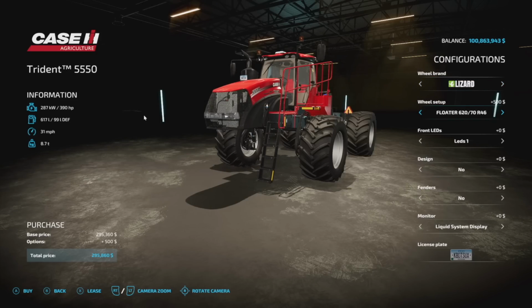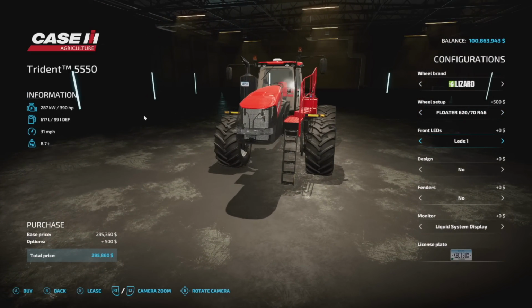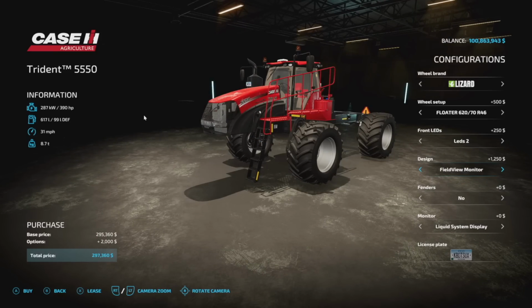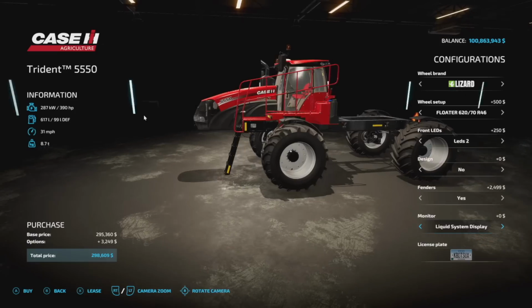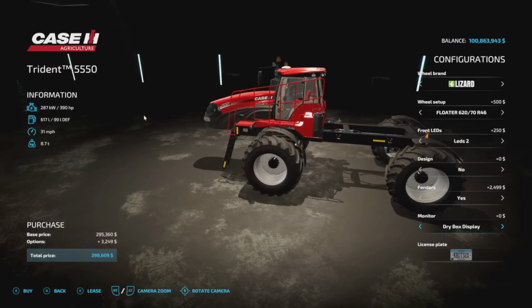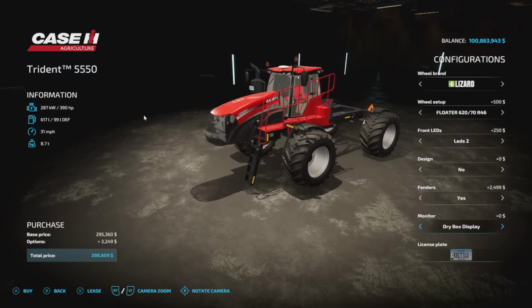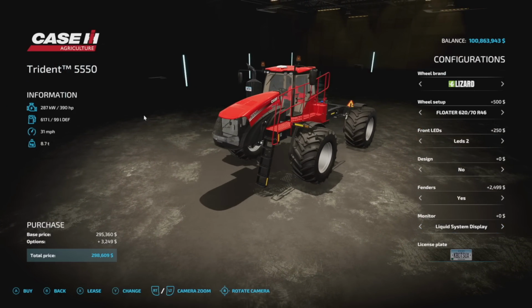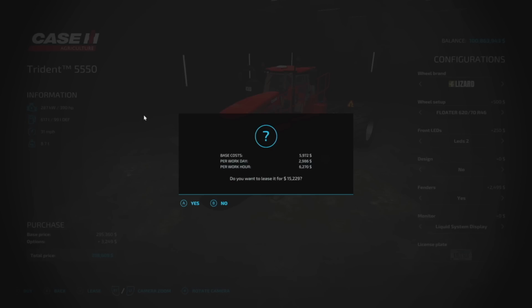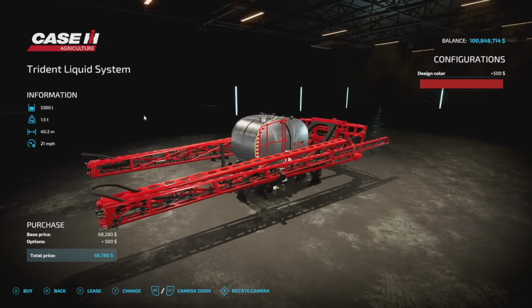You know what? We got to go with those floater tires, don't we? Front LEDs. So we have 1s and 2s. As far as your design, we have the field view monitor inside or nothing. Fenders, you can add those if you need them or want them. And then your monitor, we have the LCD display, liquid display. You also have a dry box display. So whichever one you're going with, maybe just change it up. You don't have to, but it looks cool. When you do, rather, you've also got this, the Trident Liquid System.